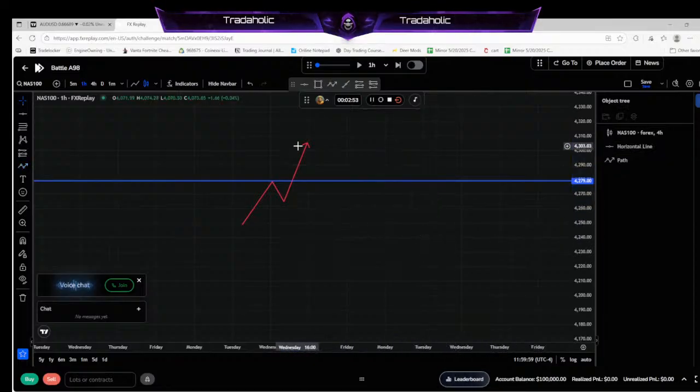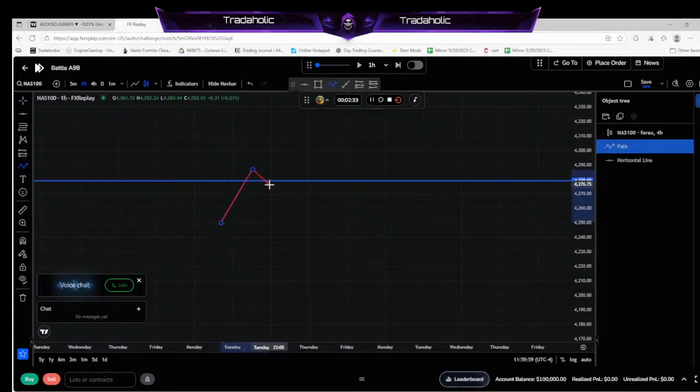And it's important to note that in order for a bullish market to turn bearish, price has to break the previous low that created that new high. I'll say that again. In order for price to go from a bullish market to a bearish market, price has to first break the previous low that made that new high.